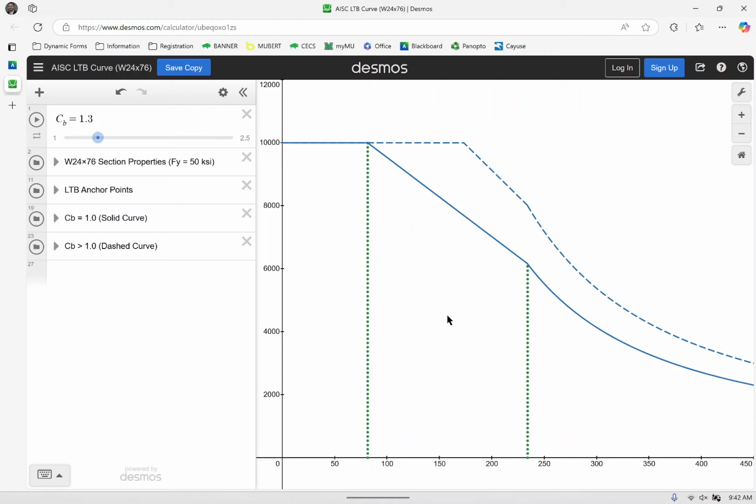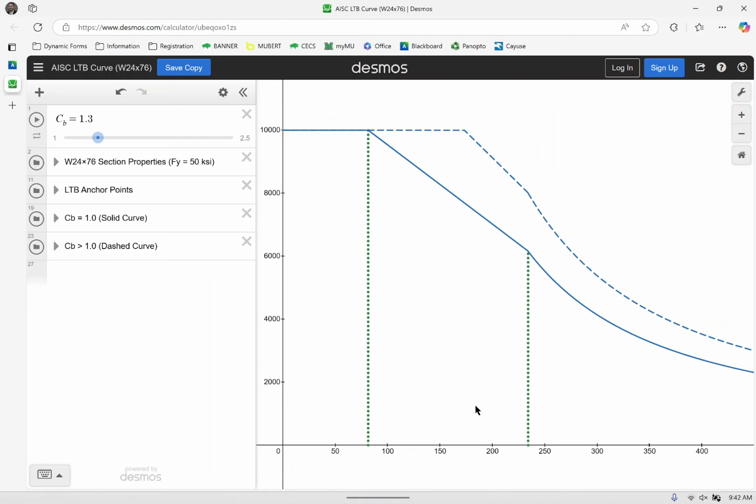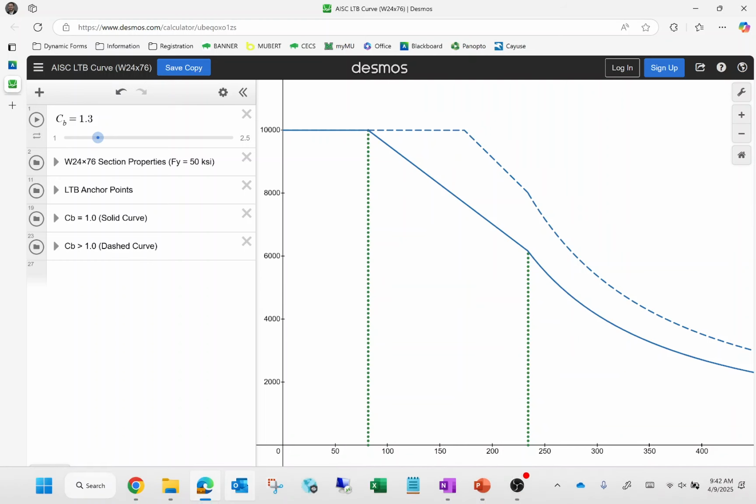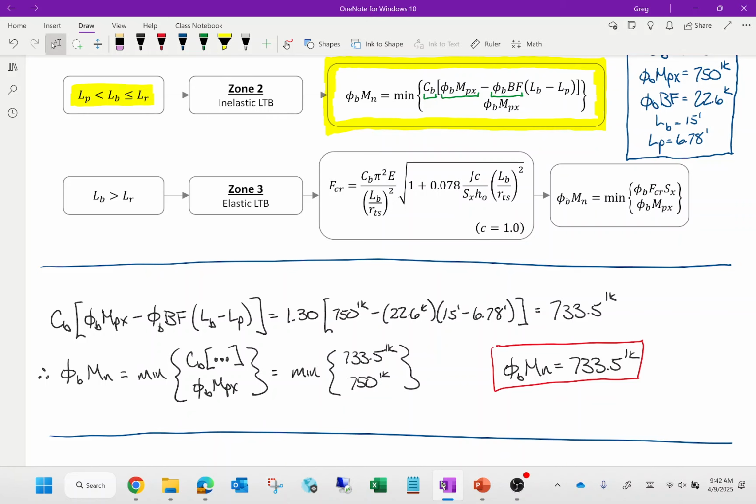180. So if I go to 180 and I go up, this is the curve. So my capacity is right here, and look what's happening. Would you agree my capacity is about right there? Would that make sense? The capacity is close to MP, but it's not quite there. And what did we get in our math? It's kind of close, but it's not quite there, right? I'm just trying to paint the whole picture, okay?